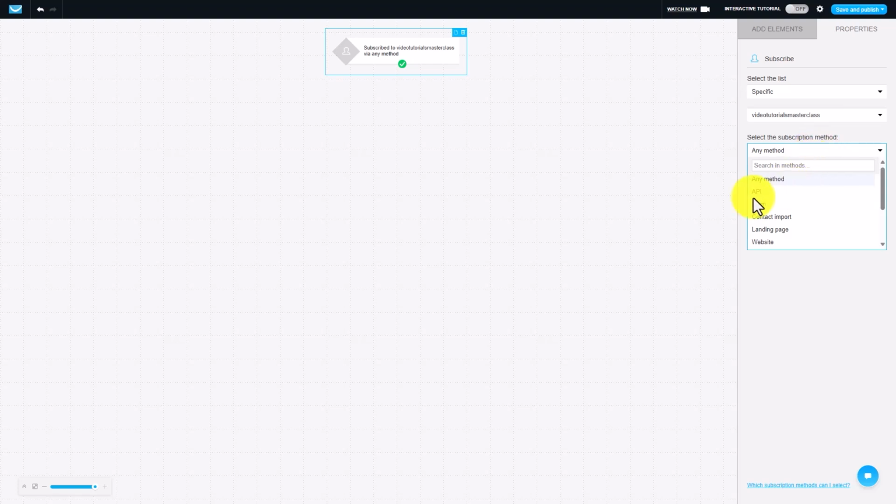So assuming that the individual comes from a specific website, we can then determine which website we want to use in order to say that we're going to set off an automation. We can say any website. If we want this automation to happen for anyone that's on our list, we can toggle this on. Or just the new people, we can leave this toggle off.